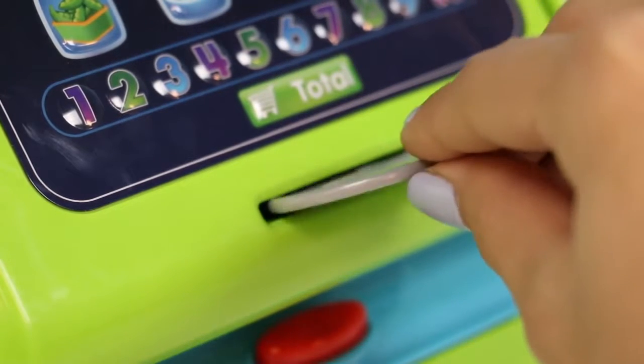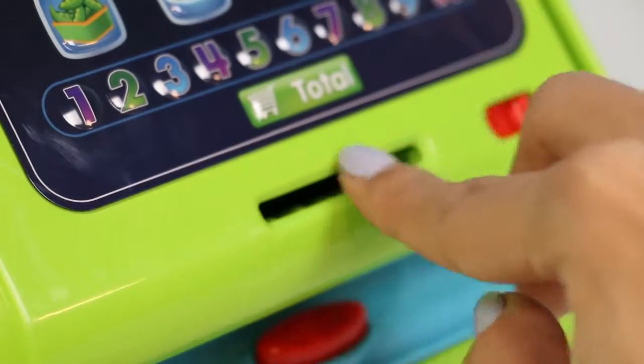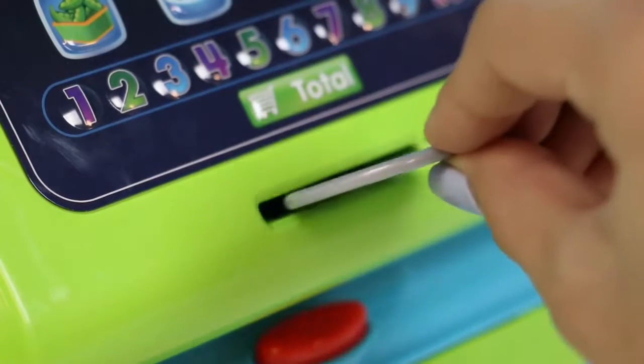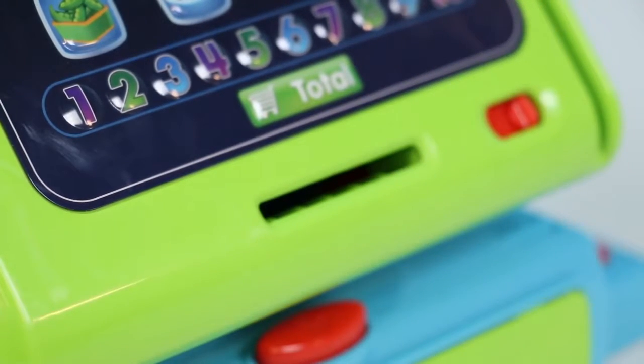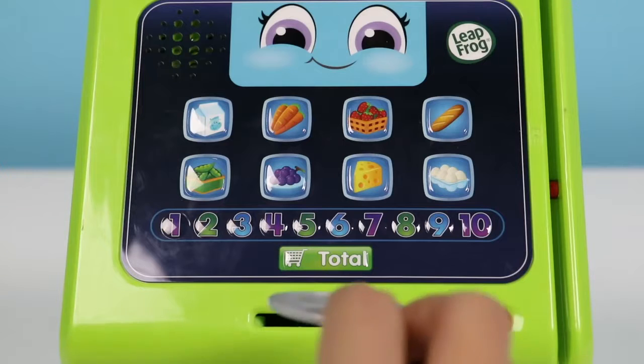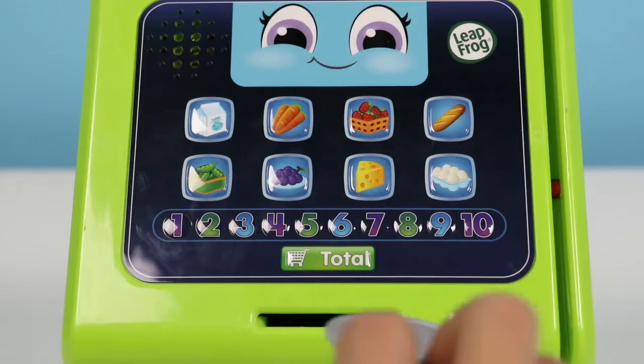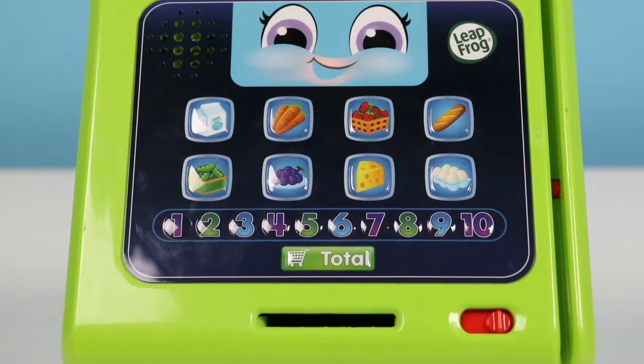Wow, this register is great at math. 2 coins. 3 coins. 4 coins. 5 coins. 3 more to go to total 8. 6 coins. 7 coins. 1 more to go to total 8. 8 coins. You paid 8 coins. Thank you. Have a delicious day.